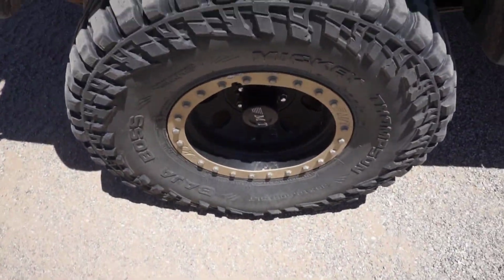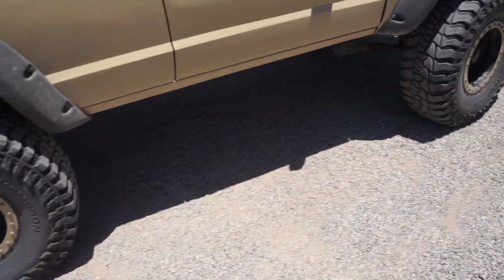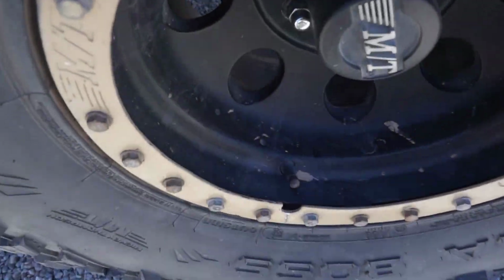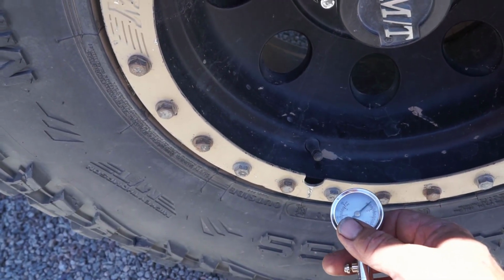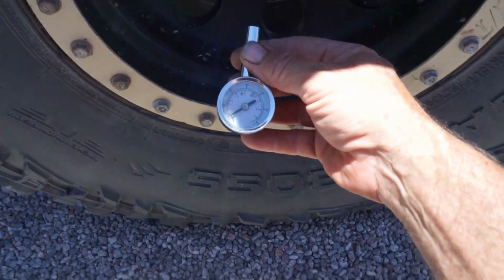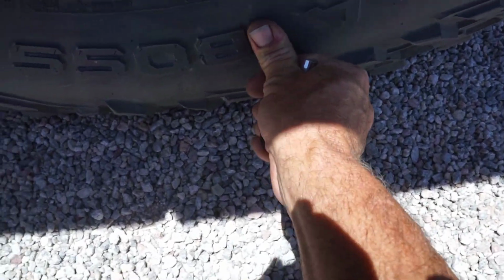These are in single digits also. I'm guessing there's probably about 7 pounds in there. I could get a gauge and check it out real quick. I couldn't find my low pressure gauge. I tried my normal tire gauge to do the tire pressure. It wouldn't even move the needle. But I guarantee you I'm way into the single digits on these tires.